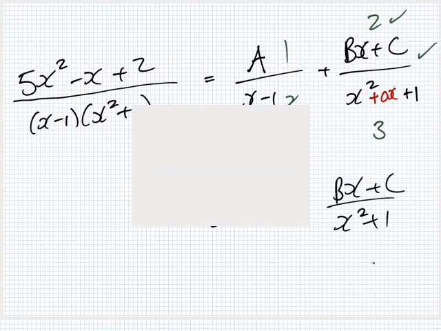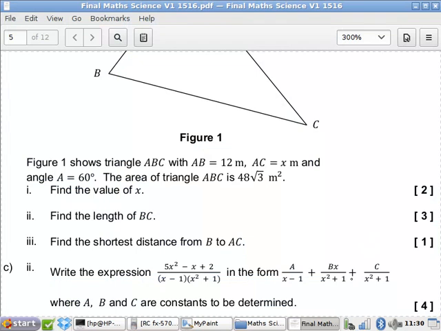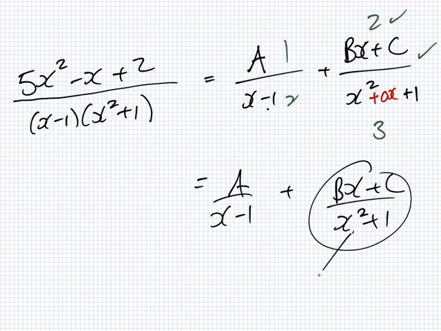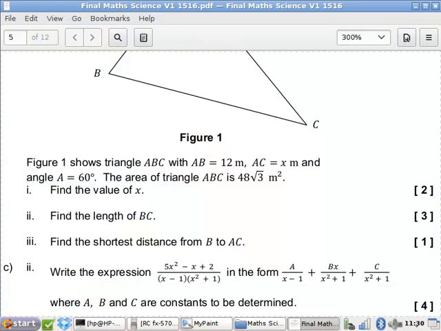You notice in the exam, they split the bx and the c into 2, which is fine. You just took this and split into 2. I don't know why they did that. You don't need to do that. It's not necessary. It makes it look longer. It's actually shorter than it is. So in this question, Jerry, they actually told you how to write it. And so you only get 4 marks. 4 marks for this.